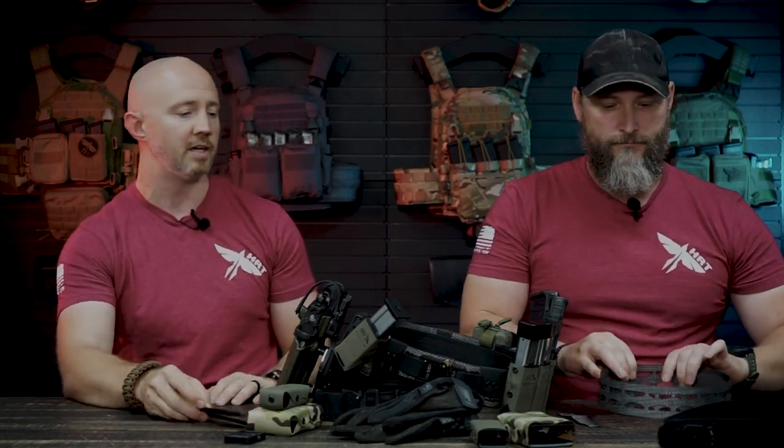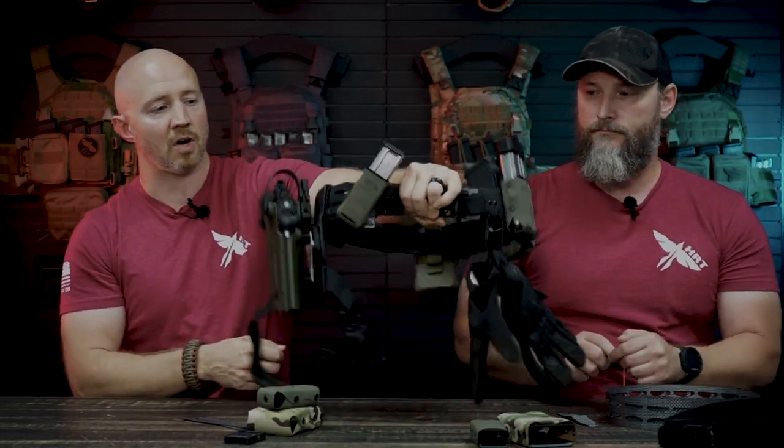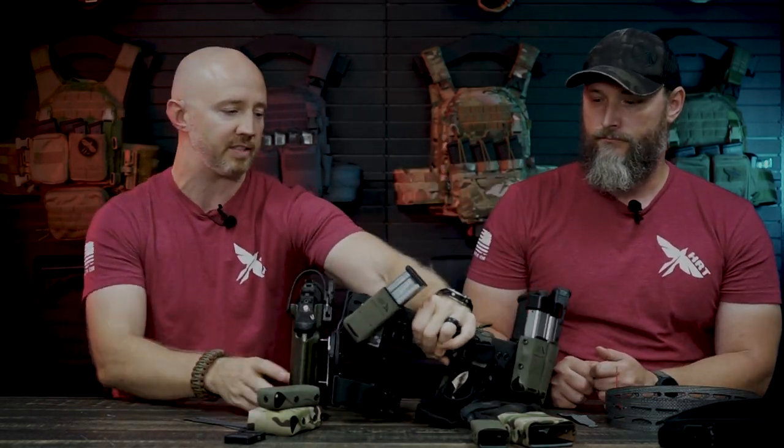In addition to the belt, sticking with the lightweight and rigidness of this entire system, even our MOLLE adapters are made out of the same material. If you've been following us for a while, you've seen these on the L-back. It's the same material — extremely rigid — and it's a very rigid and complete setup.